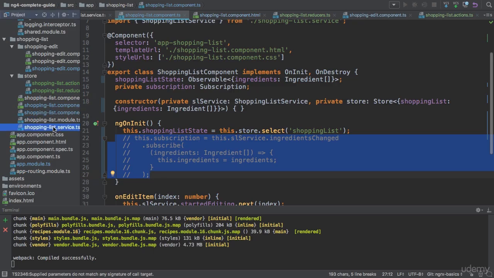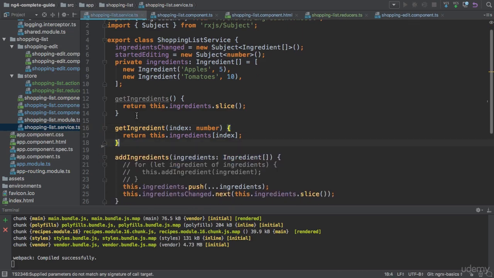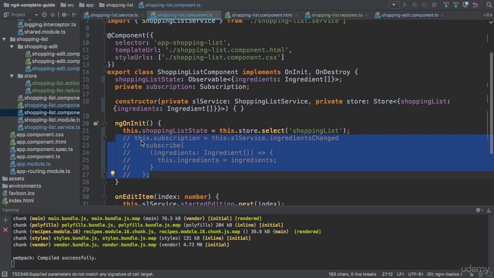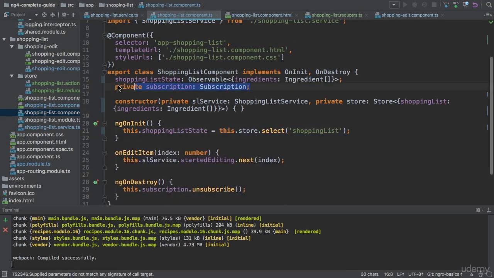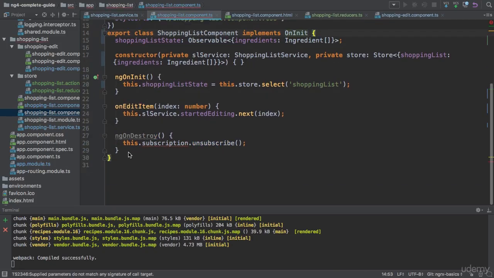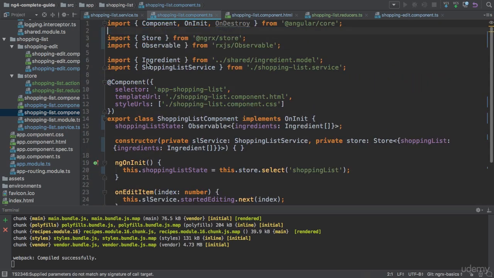We emitted an event in our shopping list service whenever something changed. Well, now we can get rid of this thing of get ingredients. We can get rid of this code here and therefore of our subscription. We can get rid of on destroy since we don't need to manage our subscription anymore. We can get rid of that import.